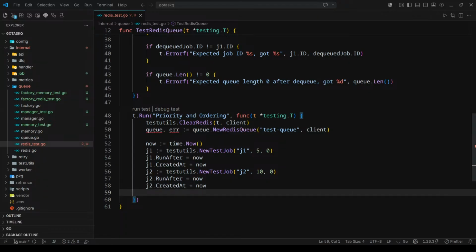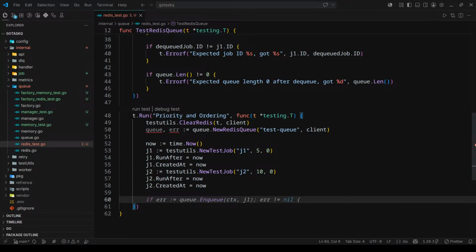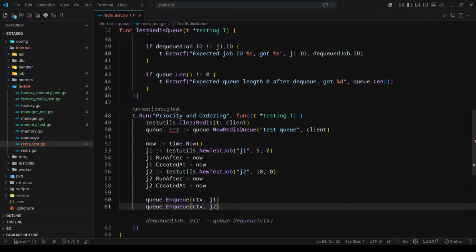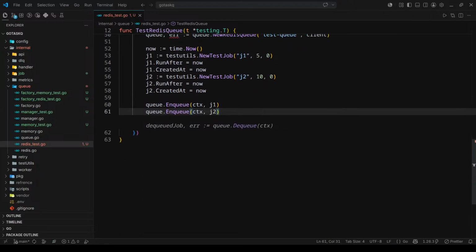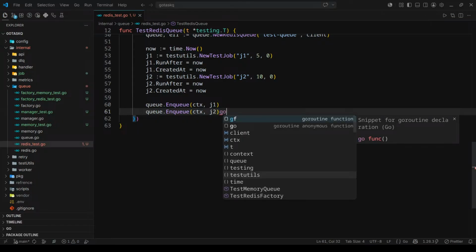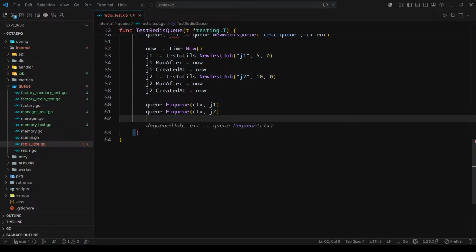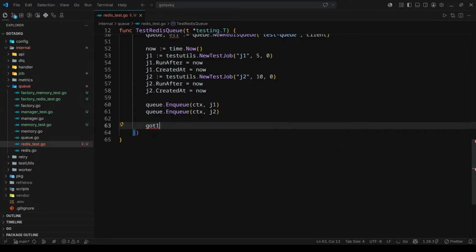So I have J1, J2, both created at now, and let's enqueue q dot enqueue J1, q dot enqueue J2.